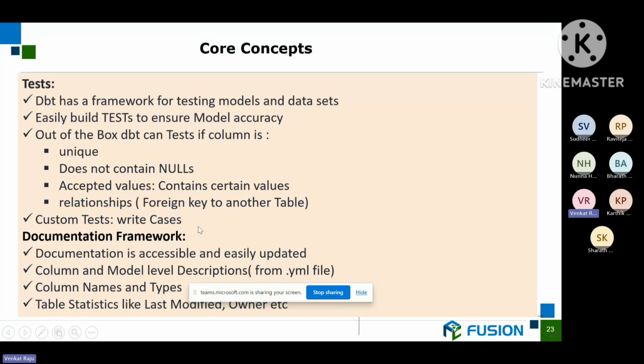Then you can also write custom tests where you can apply that as well. I will explain in just a few minutes while showing. Documentation, again I will show you. It's kind of metadata: what the columns are, what the data types are. Everything it will give you, including who modified it.